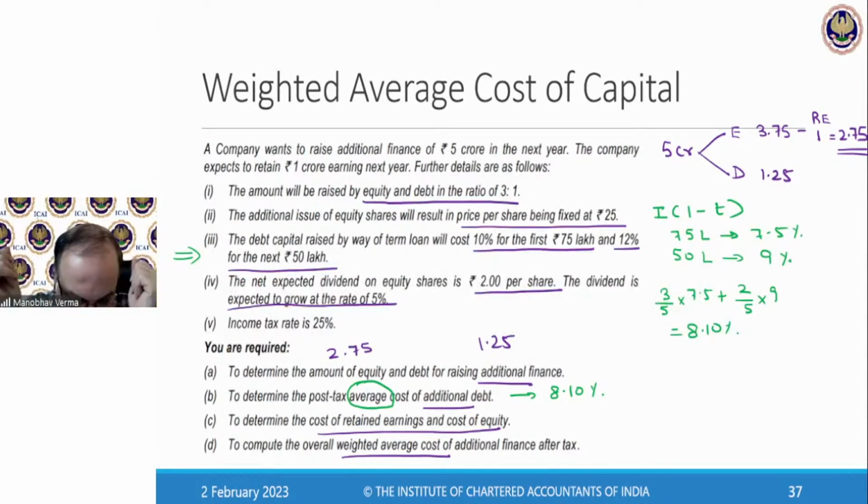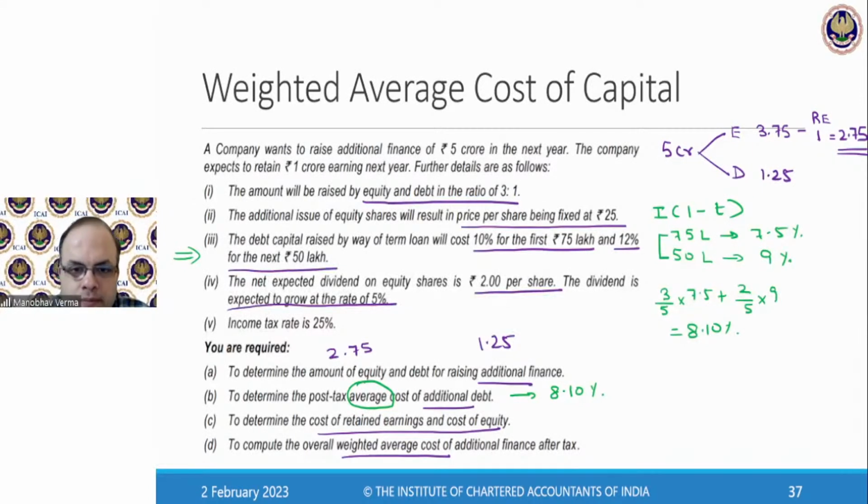Someone is asking me how we get 3 by 5 or 2 by 5, guys. What I did was I just used this proportion. 75 is to 50, 3 is to 2. Jyoti, I just answered that, right? 75 and 50 lakhs, because we are talking about average cost of debt. We anyways do the weights, but now it's weights inside the weights, right? Because before we even go to the weighted average cost, even the debt involves two components, Jyoti.